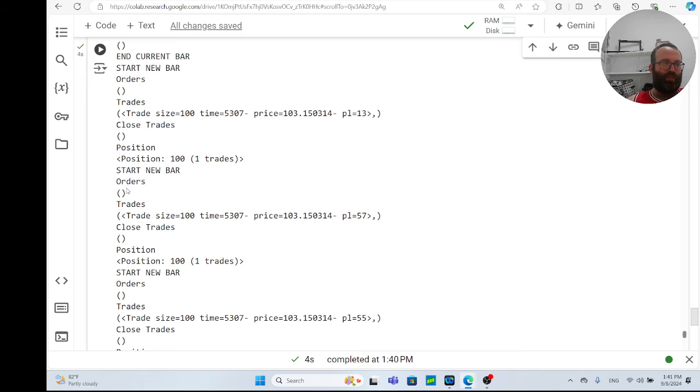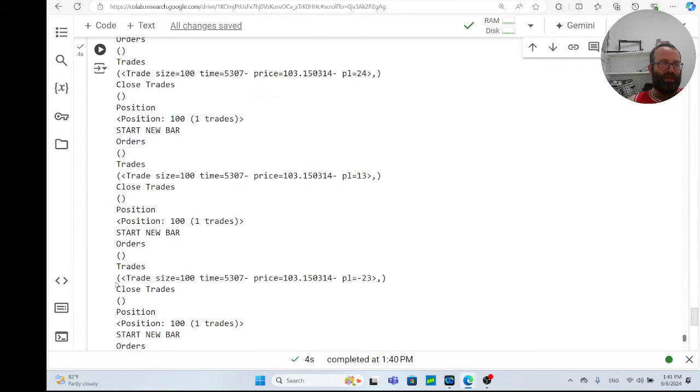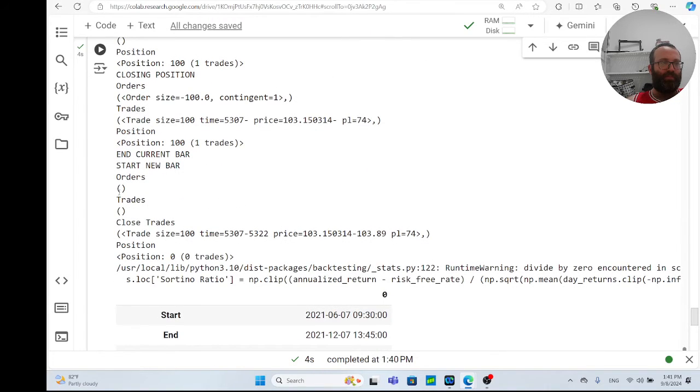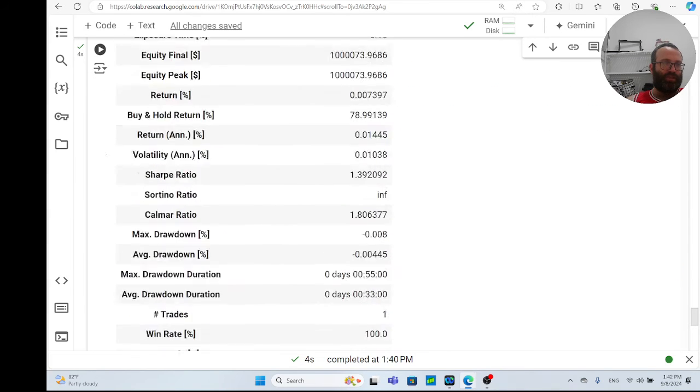Orders, I'm assuming you only bought one time, so orders is always nothing. And then at the end, once you close your position, the trades becomes nothing now, and the closed trades adds the trade once you finish a round trip. So that's the orders, the trades, and the closed trades.